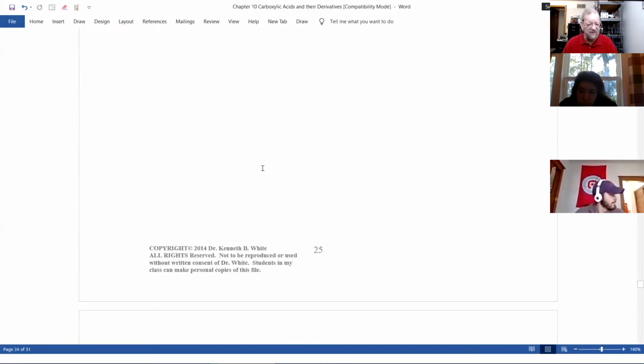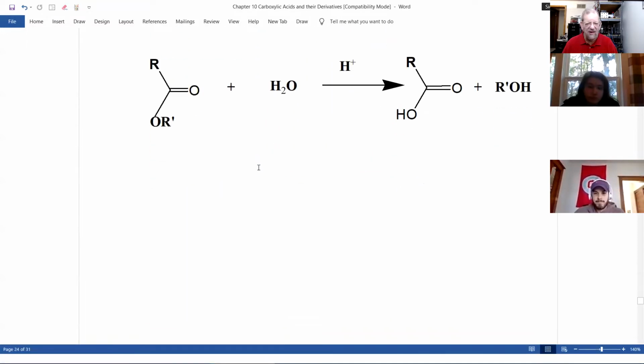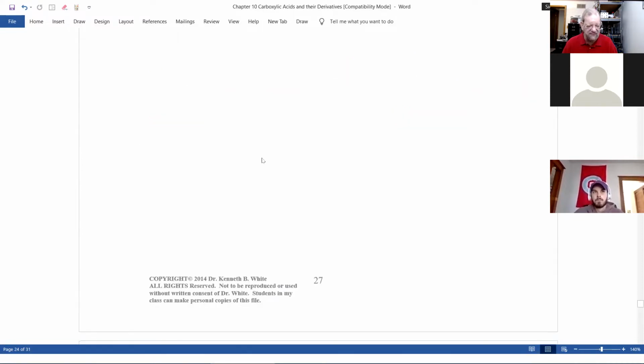And I showed you that if you take an ester, react it with acid and water, you get back the carboxylic acid and the alcohol you would have used to make that ester. And we'll learn later on this reaction is going on in your stomach. I'll go through the specific examples of what happens when you eat a fat or oil. All fats or oils, you'll learn later in the semester, are esters.